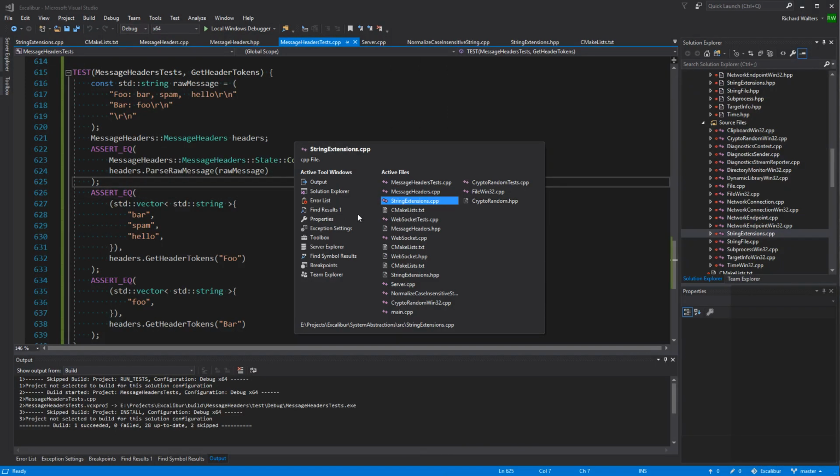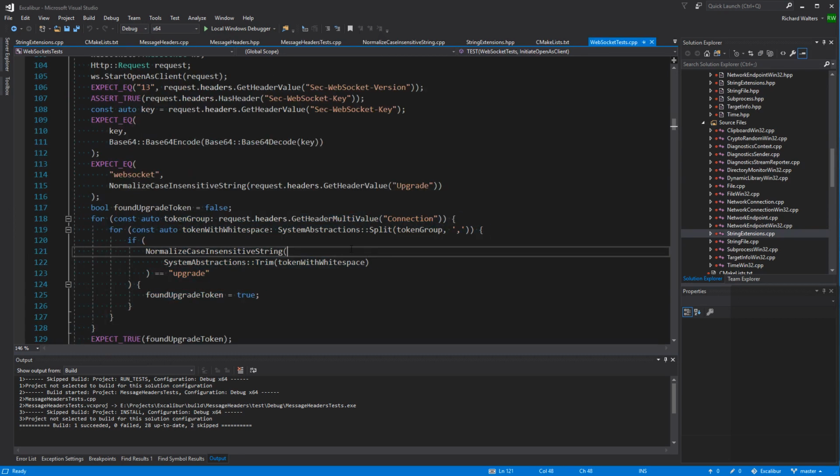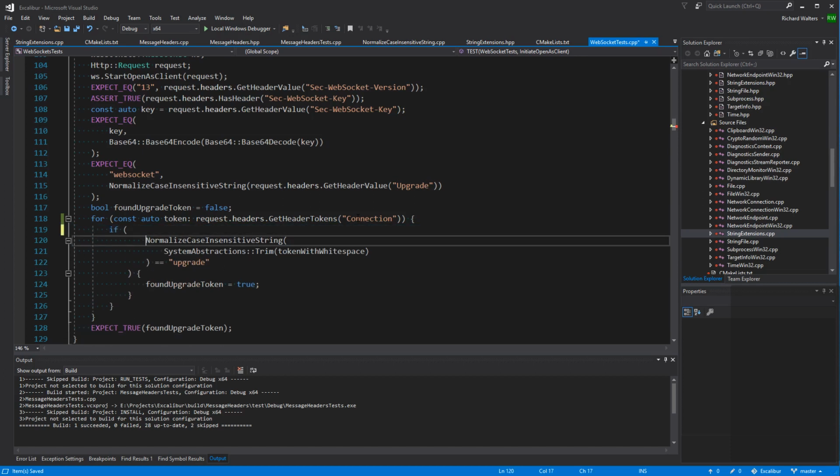Okay, back to WebSocket tests. Yeah, because now it's a lot easier. We just do token and get header tokens, and we don't need to normalize it. We just say if the token equals upgrade, bound it.